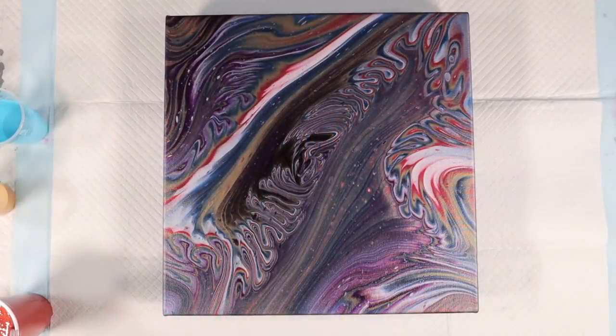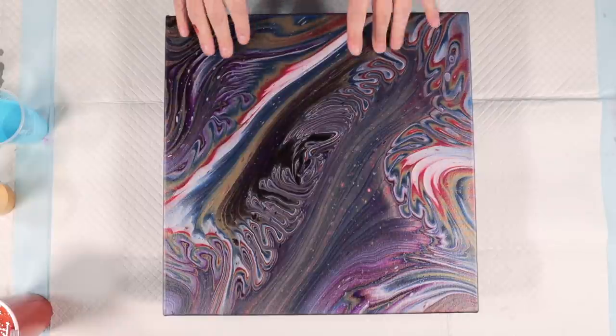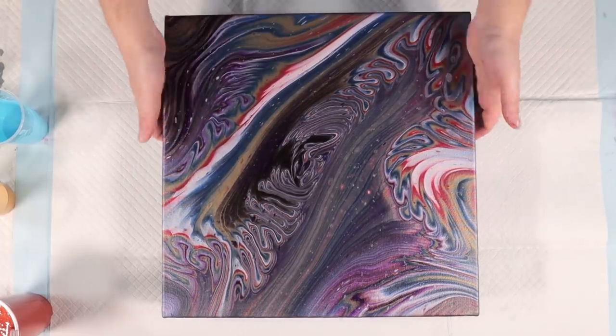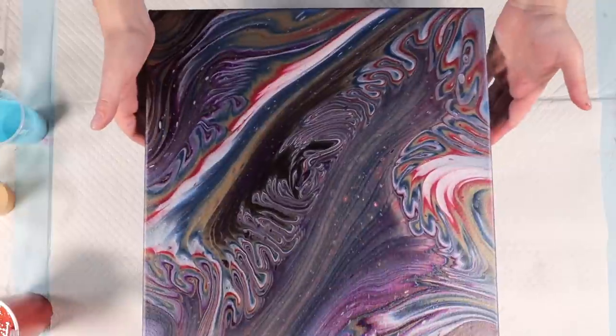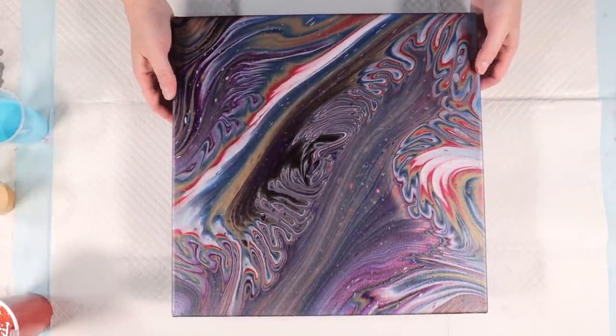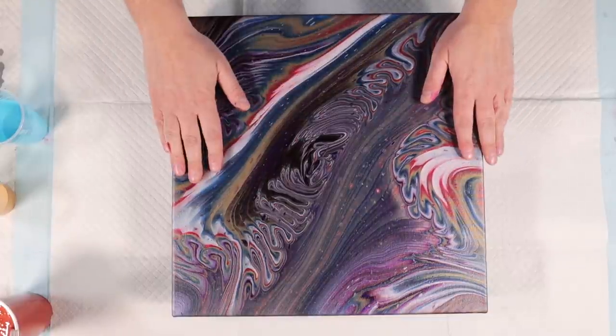Well, let's get to it. The paints are already mixed, so let's do it. Hello there, ladies and gents. Welcome to my pour. As you can see, I have a canvas here in front of me that is going to get repurposed. It wasn't a particularly bad pour, but it wasn't a good one either. So I'm going to paint over this one with a Dutch pour, as you've just heard us talk about.